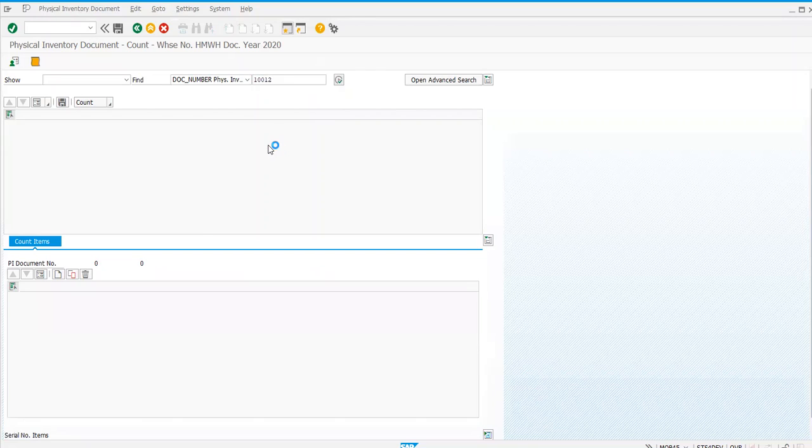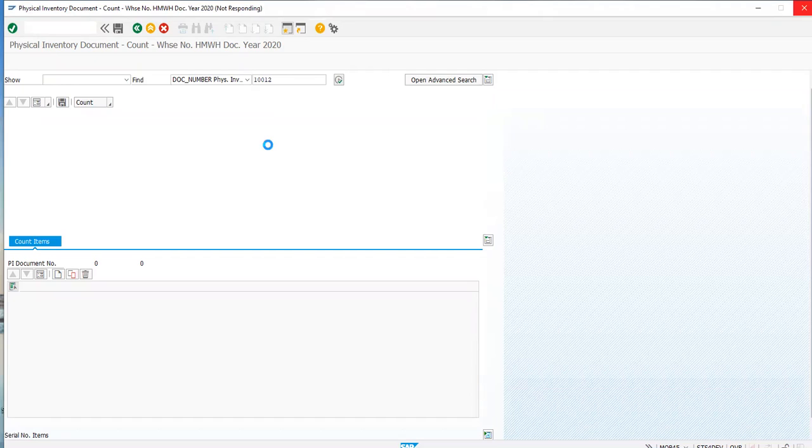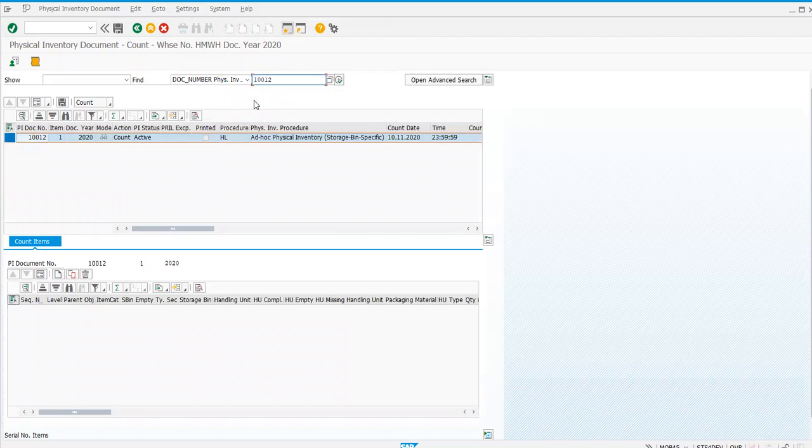Now, in reality, once the PI document is created, you hand over the printout to the operator who is going to carry out the physical inventory count. He will count the actual quantity available in the bin, and then he will report the results. So you can have this transaction code. You can leverage the RF based one. If you have the RF device, then SAP has provided the RF based transaction as well to enter the count, wherein you can scan the barcodes and all that.